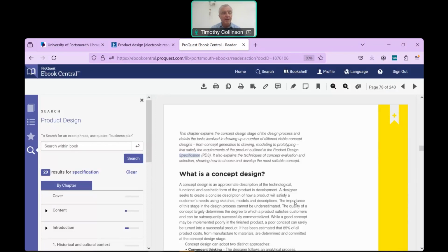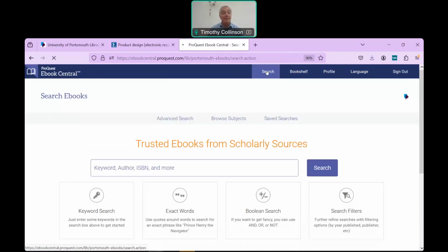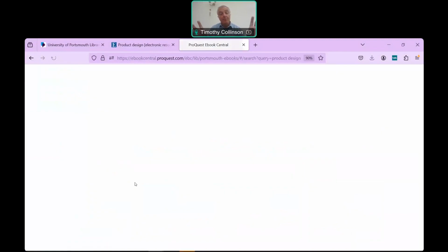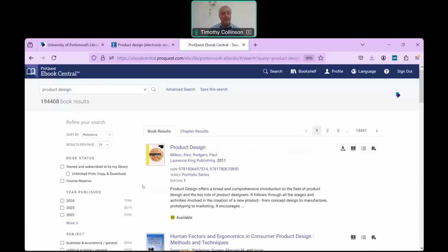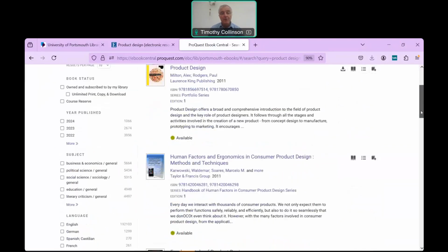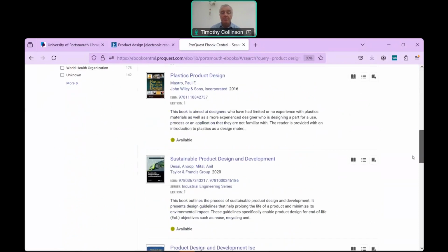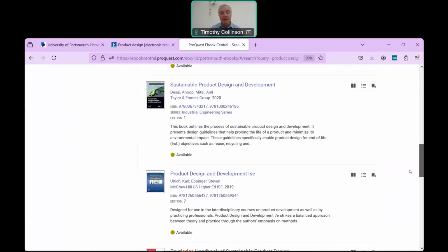But the other nice thing about this product, eBook Central, is that you can not only search within the book over on the left-hand side, you can also search within the hundreds of thousands of ebooks that are in here. So if we do another search for product design, and we could put that in quotes so it looks for that exact expression, you can see now that it's finding a huge number of results that are going to be very relevant for this kind of topic, probably too many results, so you might want to narrow that down.